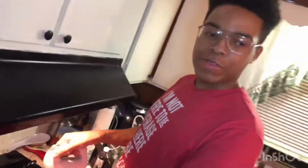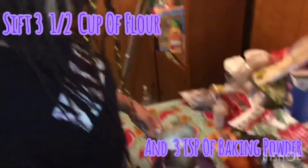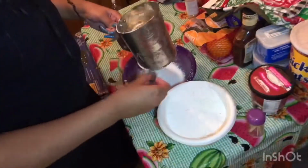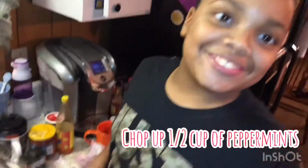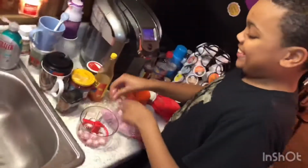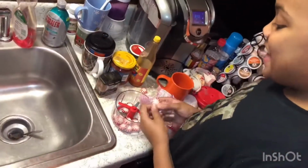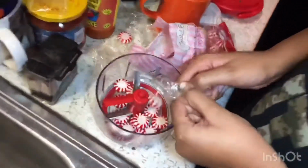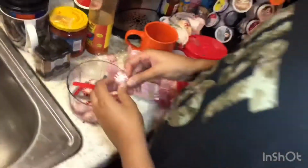Let's go see what Brianna's doing over there. What are you doing? I was sifting the flour for the cookies. For what? For the cookies, I was sifting the flour. Oh. What are you doing? Chopping up peppermint. Huh? Chopping up peppermint for the cookies.